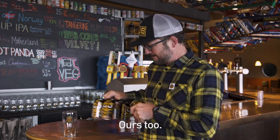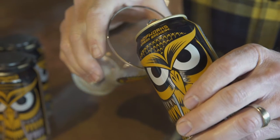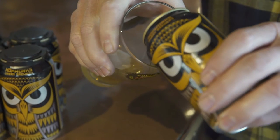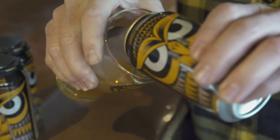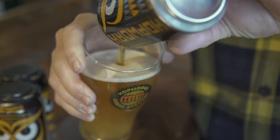That crisp snap pulling it out of the pack — that is my favorite sound in the whole world, my alarm clock. Looking for a nice little bit of head evolving there. These glasses are etched on the bottom so there's always a little bit of bubble coming up and delivering some fresh aroma to you.